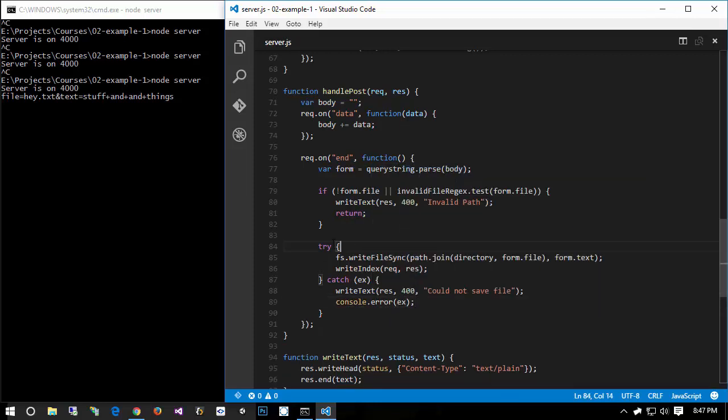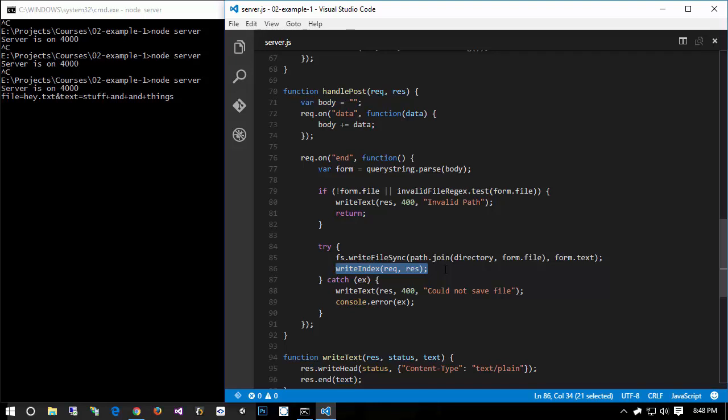So you'll notice I'm using the synchronous write file method, and I'm wrapping it in a try catch block. If anything goes wrong, this catch block will fire, and we will send this result back to the browser saying we couldn't save the file, and then we'll console log out the error for further debugging purposes. Now, if fs.writeFileSync succeeds in writing this file with this text, we're going to return the write index. So we're hopping all the way back to the index and having it do its own processing after we've written the file.